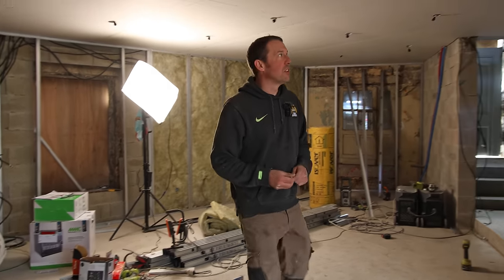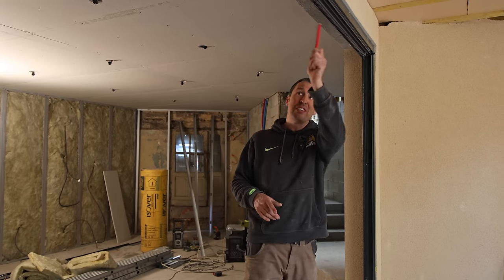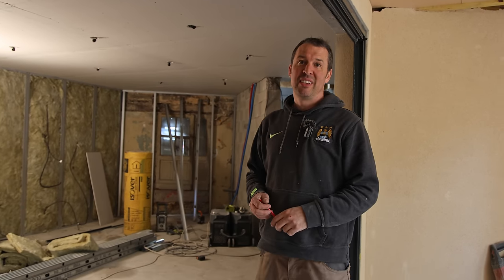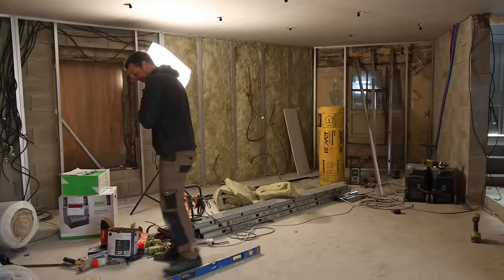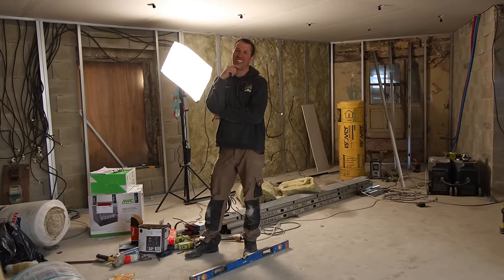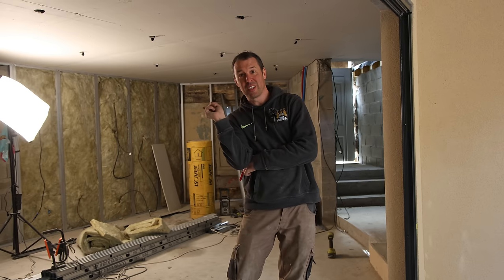Well, no, what we need to do is, I've not forgotten, I was just too excited about checking it out. Every 20 centimetres, we need to drill some holes. And you mean put screws? Drill some holes for screws. Well, we managed it, so we can do it again. We're going to have to take it out, drill the holes, put it back in, mark up where we need to drill holes for the screws, and then put it back in again. Take it out, put it back in again.